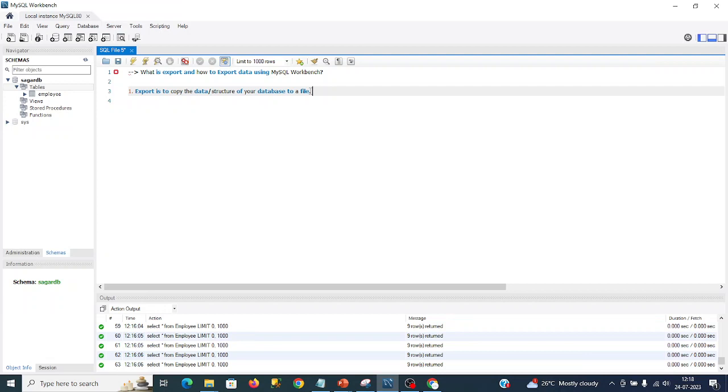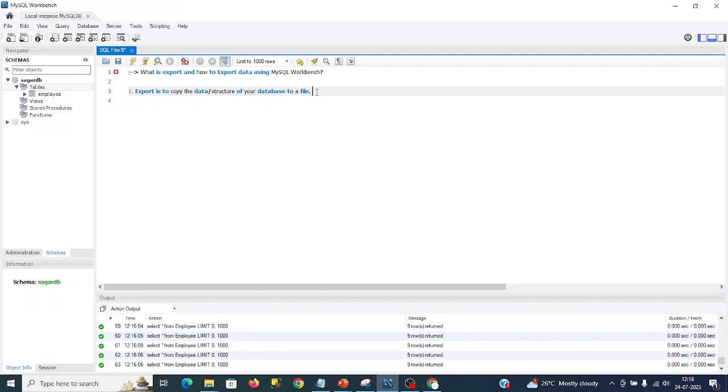So if you have a requirement to pull the production data into your non-production environment, so that you can do the testing using that structure or data of your database, you would have a need to export the data or structure of your database to a file. That would be a need in the real-time scenario.